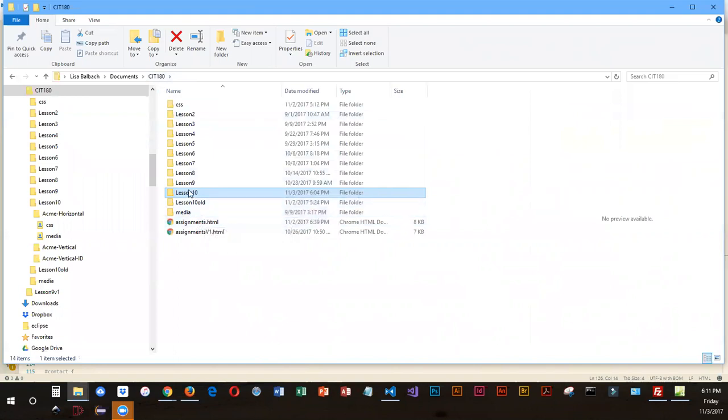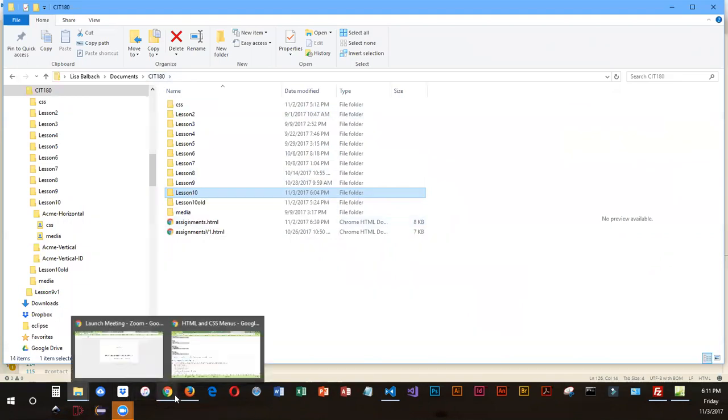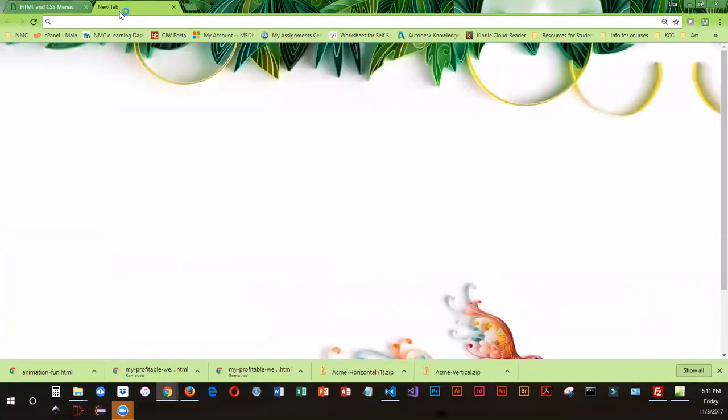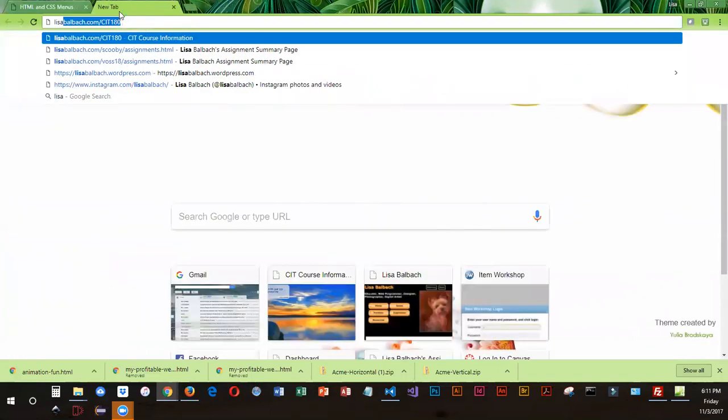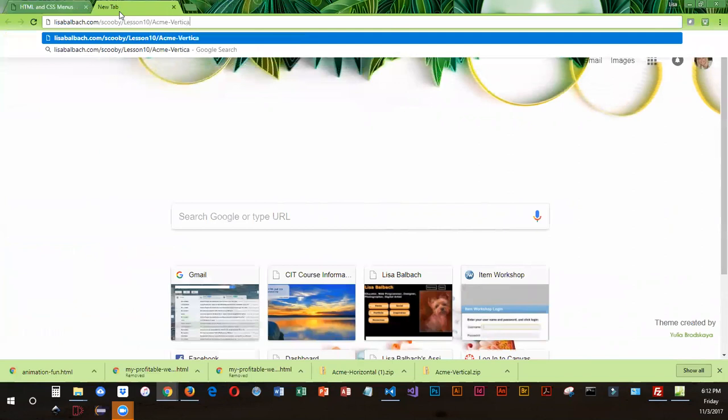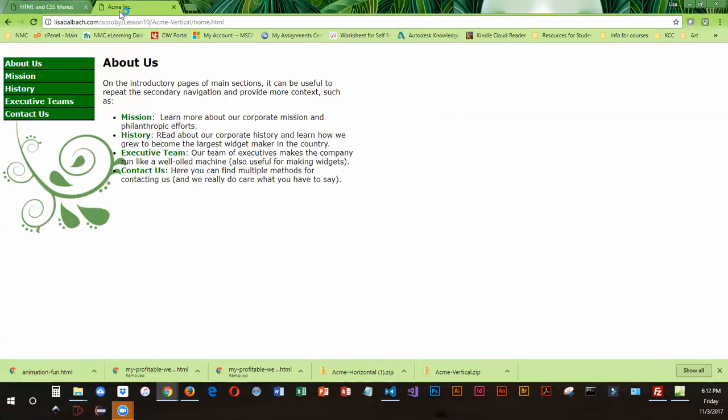And then to actually check on the pages, because you're going to want to make sure that they look okay online, especially for the ones that are in the folders, you're going to key in your NMC username, lesson 10. And then we had Acme Vertical. And we'll just start with home.html.